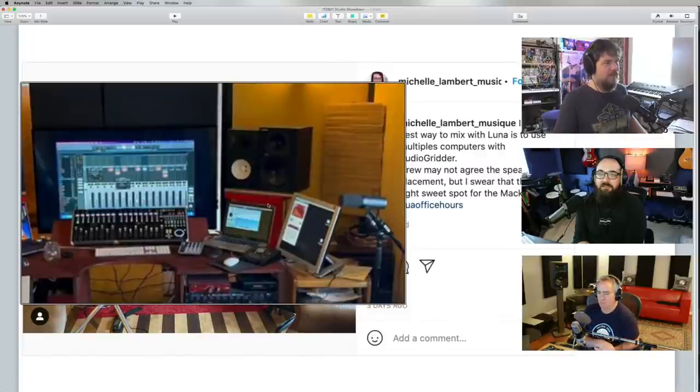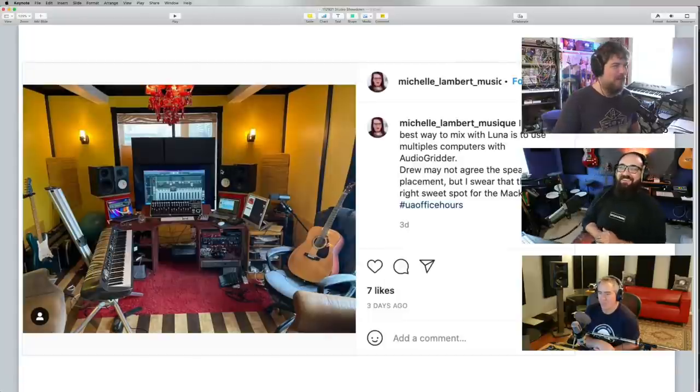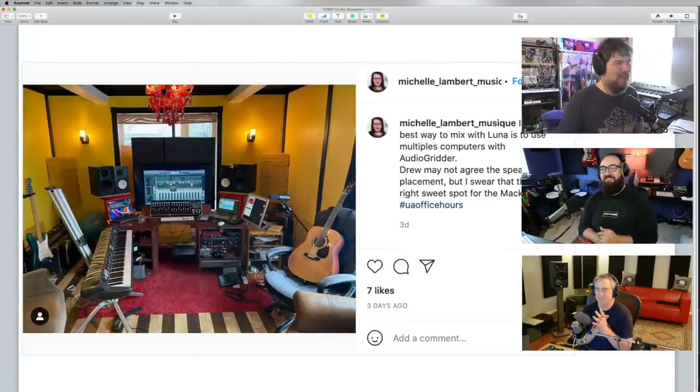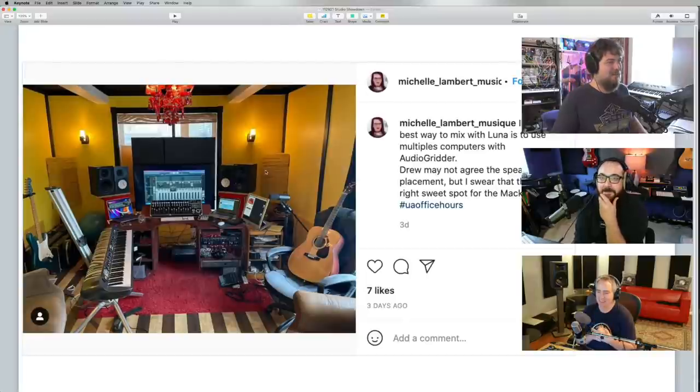We got NS10s, HR824s. This is such a classic early 2000s monitor setup. Totally is. Literally every studio I ever visited in the 2000s, these were the two most popular speakers there. Or the Genelecs and the NS10s.